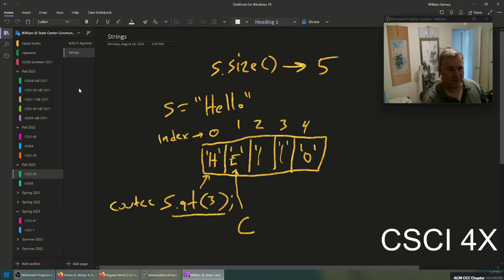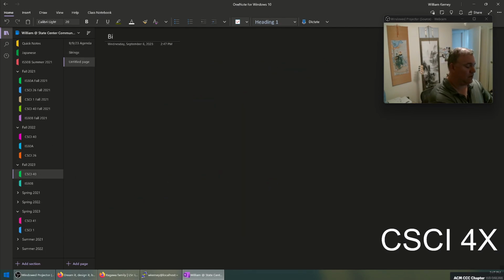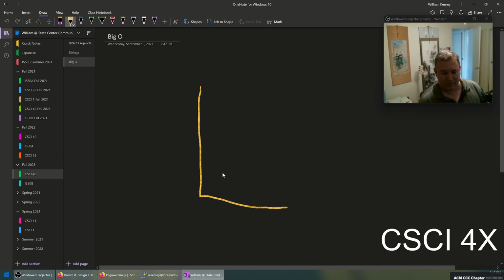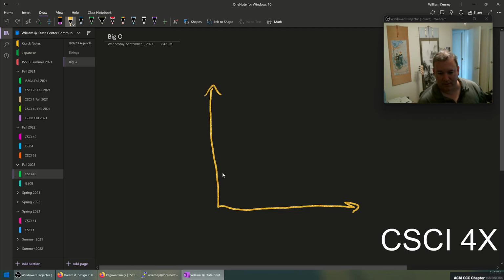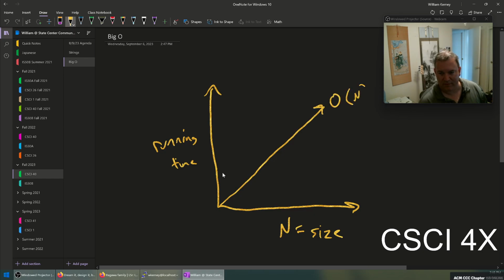Let's go to CSci 40, Big O. So if n is the size of the problem, like the number of names in a phone book, for example, and this is the running time, the exact numbers don't matter, but basically for an order n algorithm, it's going to look something like this, right?